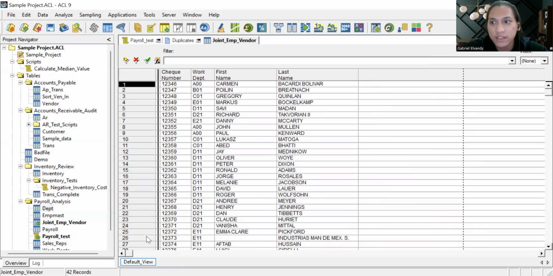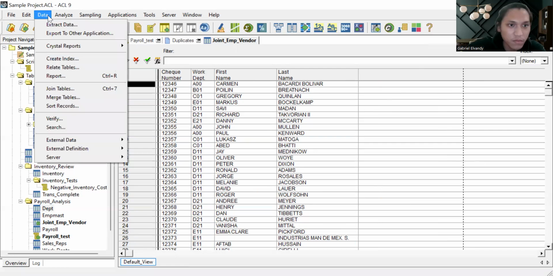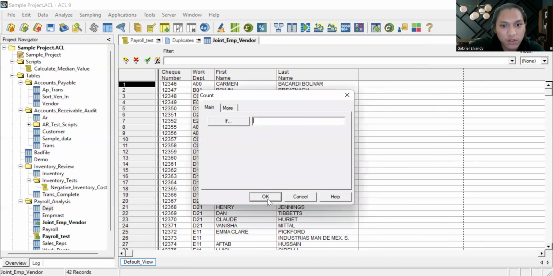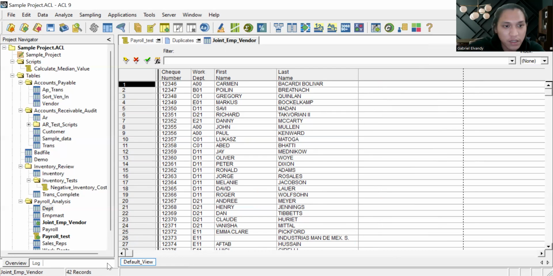This is to test for non-existent employees, and the result should only contain records from payroll that do not match valid employee records. We can check that by first looking at the number of records. We can count records, and the result is 42 records.